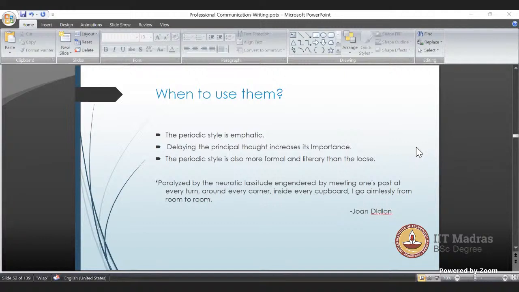Ma'am, maybe as if we come to the point at last. Yeah, we come to the point at last. Yeah, correct, Shrestha. So what happens in that is that you place the major idea at the end, right? You come to the point at the last. Exactly the same thing. And I told you that that particular kind of writing is used when you want to write persuasively, right? When you want to call for action.